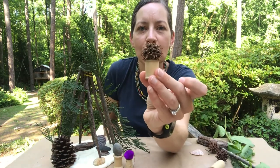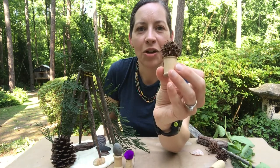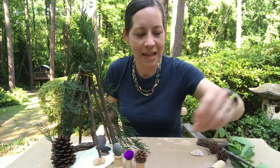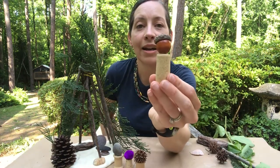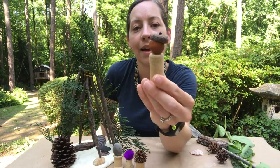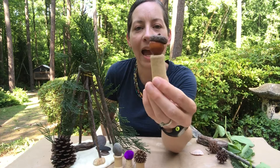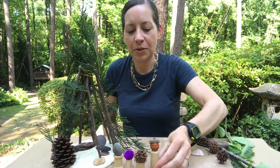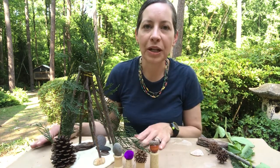You could take a spool and add a spiky gumball — it kind of looks like someone with some crazy hair. And then my favorite: I took a cork and a wooden bead and then added an acorn cap on top for a hat. So there are lots of fun ways that you can make people to play in your nature house or nature fort.